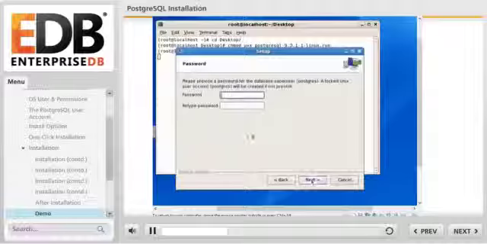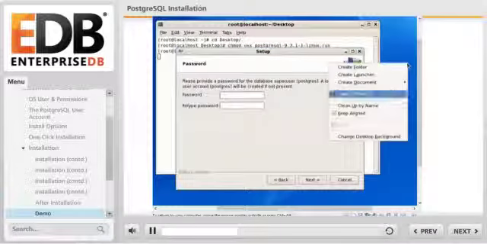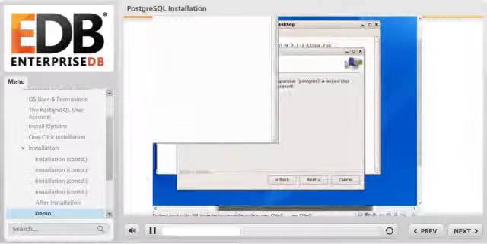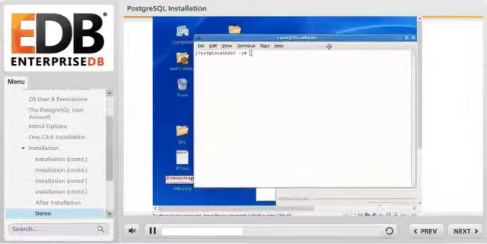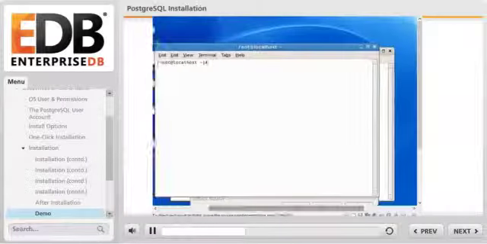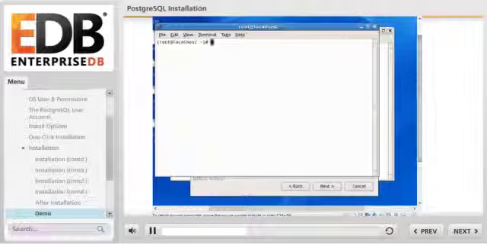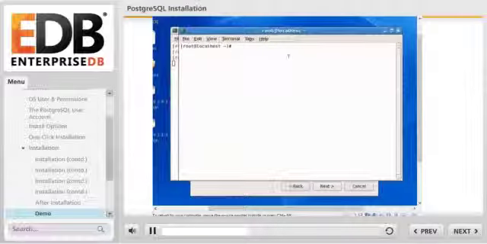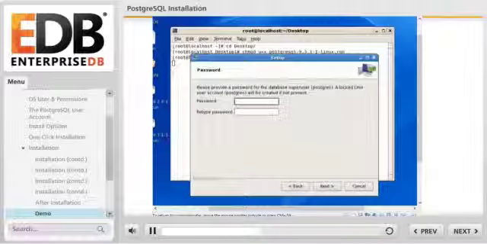Click Next. Now provide the password for the operating system user postgres. If you haven't created that user before running these binaries, you can always open another terminal and simply add that user over here. So make sure that you have the postgres user. That way it will be easier for you to later manage and run PostgreSQL from a particular user profile. So I'm going to say here useradd postgres if I haven't done that, and I can also provide a password. Let us take postgres. In my case, the postgres user is already there, so I'm just going to use that.